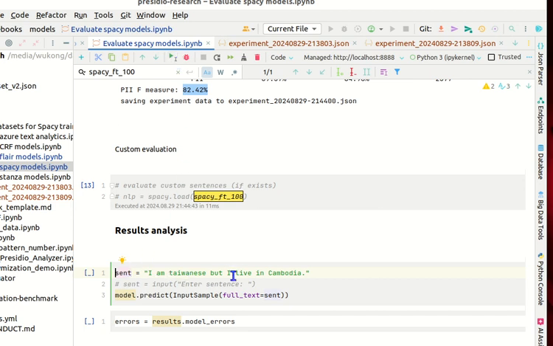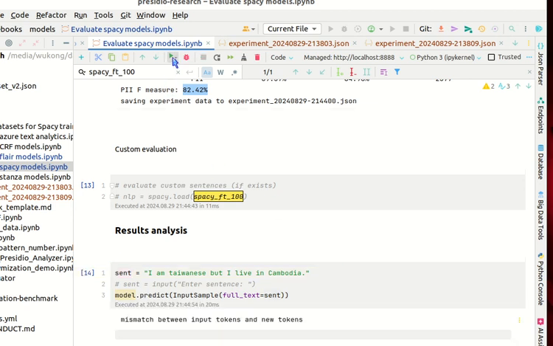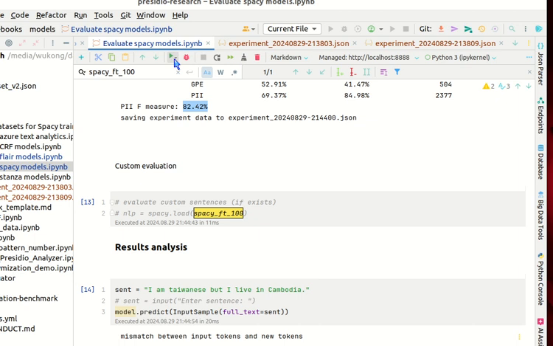So the sentence is I'm Taiwanese, but I live in Cambodia. And predict, so you get NORP and then GPE. Okay, so Taiwanese is NORP and Cambodia is GPE.